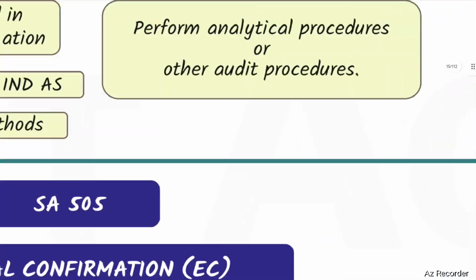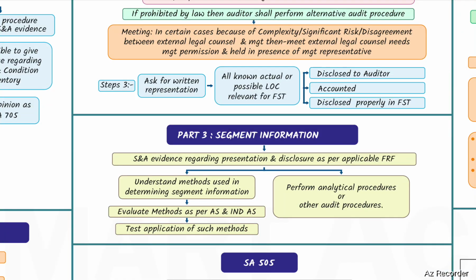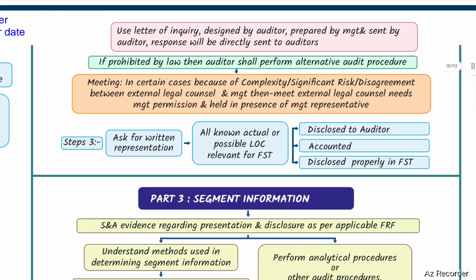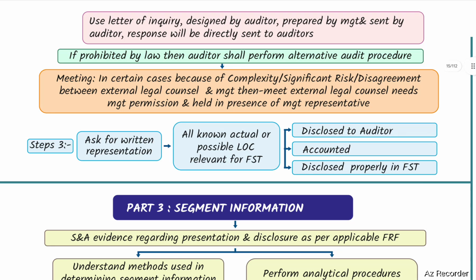Use a letter of inquiry designed by the auditor, prepared by the management, and sent by the auditor. The response will be sent directly to the auditor. If prohibited by law, then the auditor shall perform alternative audit procedures. Meeting: in certain cases, because of complexity or significant risk, or disagreement between external legal counsel and management, a meeting with external legal counsel needs management permission and is held in the presence of management representation.